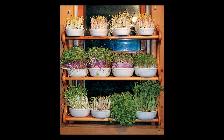Perfect. So now fast forward 4 days, and you have this beautiful pan or pans full of salad. What do you do? Well, what they look like at that point is that they're completely yellow. What we're doing is what you would call forcing. We're growing them in the dark, encouraging them to put up a long spindly stem. Right. And this is, of course, completely opposite of what you do for your regular garden.